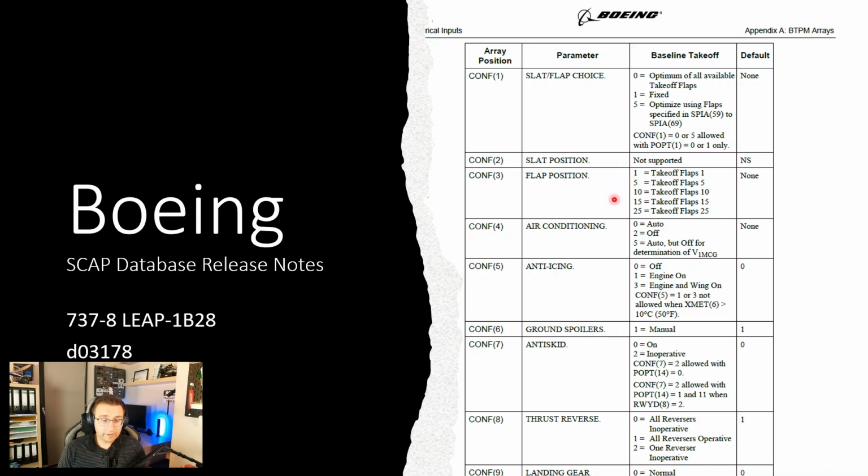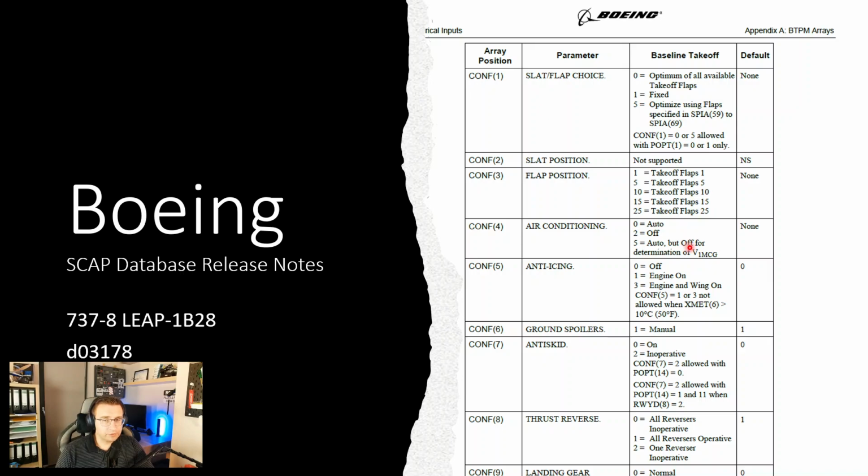But let's take another example right below with the air conditioning. The obvious options, if you've been using VPT, you know, will be automatic or off. So are you doing a bleed on or bleed off takeoff? So those are the two options. But as you can see right here, there's a third one, which is usually not implemented, but it is available. It is a pretty quite interesting one, as you can see.